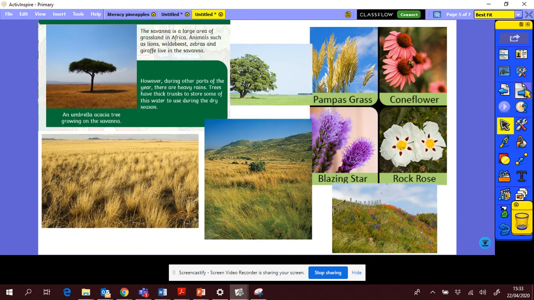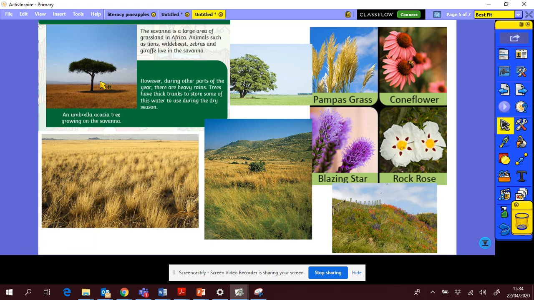Another habitat is grasslands. So a really famous one is the savannah in Africa. They have these acacia trees here. So the grasslands have to be very strong rooted because there's often lots of wind, and sometimes there's lots of rain and sometimes there's not lots of rain.